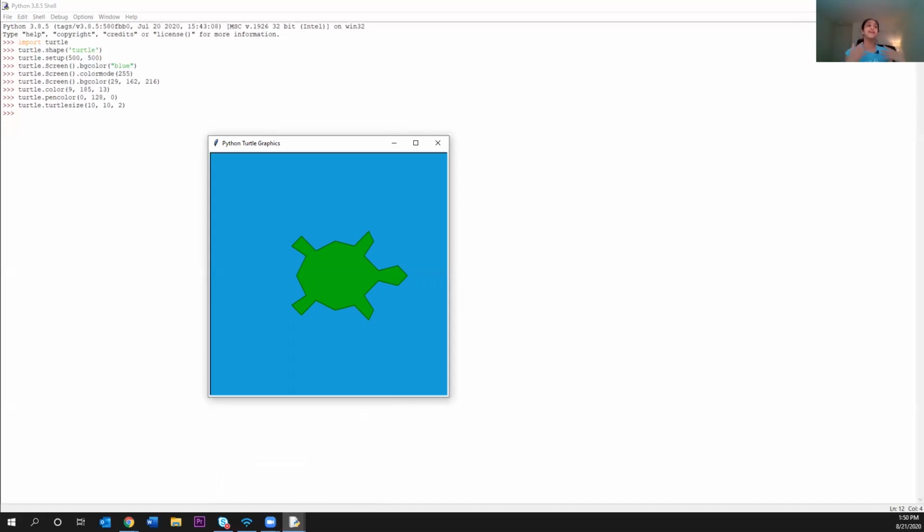So if you guys like how your turtle looks just like this, then you can go ahead and leave it like this. But I still do recommend for you guys to watch this whole video, because you will at least know how to make your object smaller in the turtle module. But for those of you who are on the same track as me and who want to change the size of our turtle, then continue on and follow along with me.